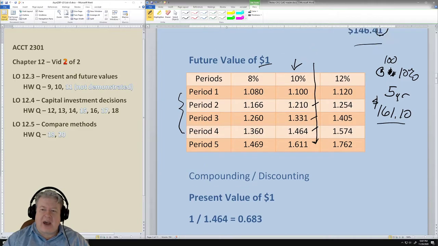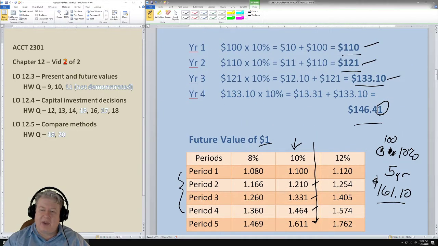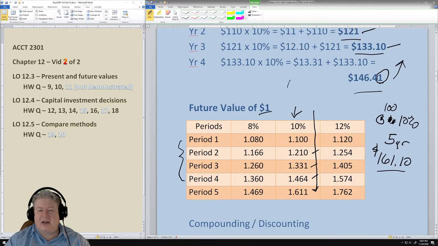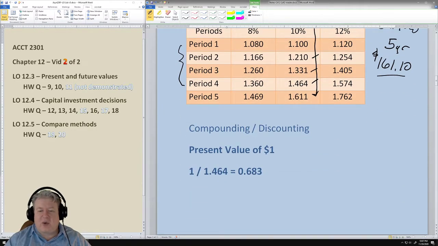Well, if I was to just look at this number and say, okay, how would I get back to $100? Well, I just divide by 1.46. In other words, going up, I multiplied by 10% and added it in, so wouldn't I reverse the process? Or if I just wanted to leap over these numbers, I know the number is 1.464. If I divided by that, I could get to it. Well, that's essentially what the present value table is. So if I take whatever the period is, if I take 1 over, and I've got it right here, 1.464.